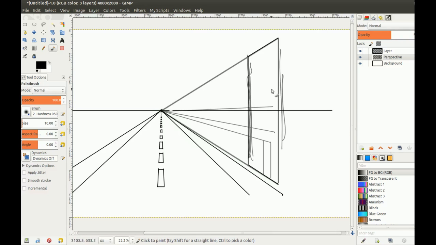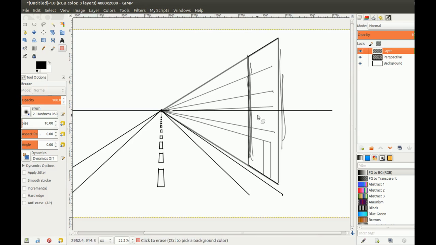So I'm going to make some more lines here, which you might not recognize at first, might not know what they're here for, but in just a minute I'll show you what they're there for. There's going to be guidelines for windows, basically. Now, to make things less confusing, I do want to get rid of this horizon line. We're not going to see that because it's going to be behind the building. And that'll pretty much be true all the way over here.